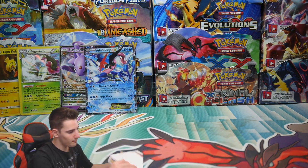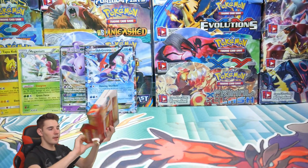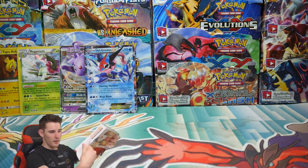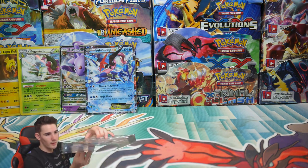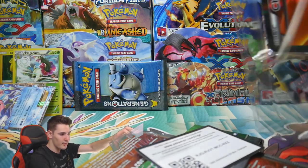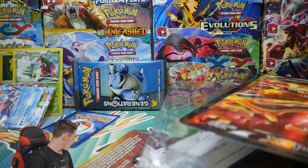Let's do this one next. We have a Generations box. We have the Charizard one. Let's see if we can get a full art. I reckon a full art would make this opening really, really good. Oh no, we hit the EX cards. Alrighty.